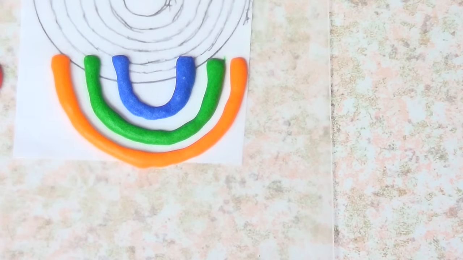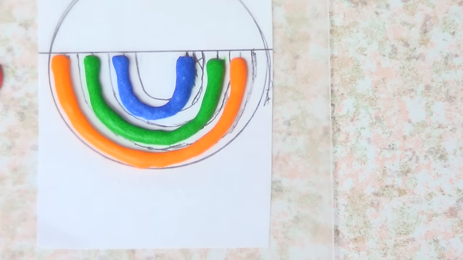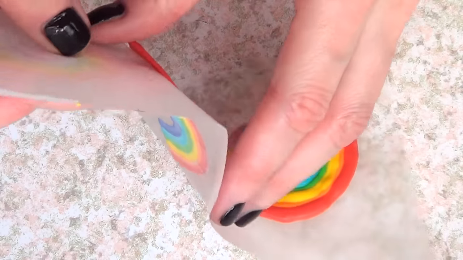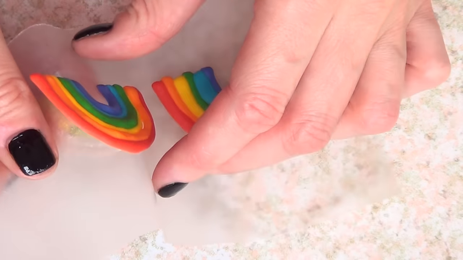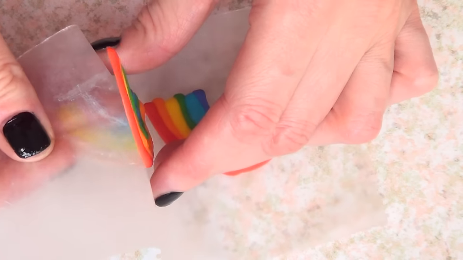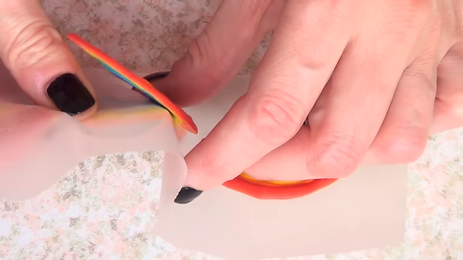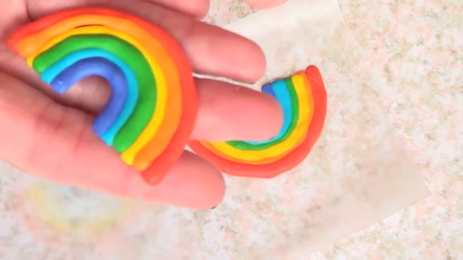And this is how I move my template, by the way. So once that's crusted and done, I'm going to peel them really, really careful. And I would suggest you to make more toppers just in case some of them break. Say if you need 12 cupcakes, make 15 rainbows just in case some of them break.